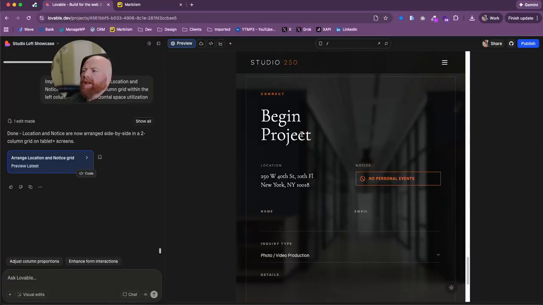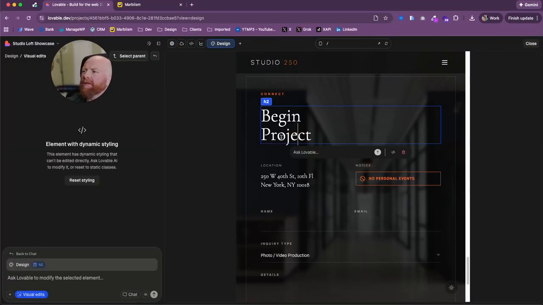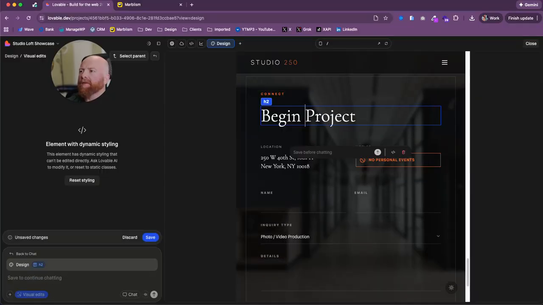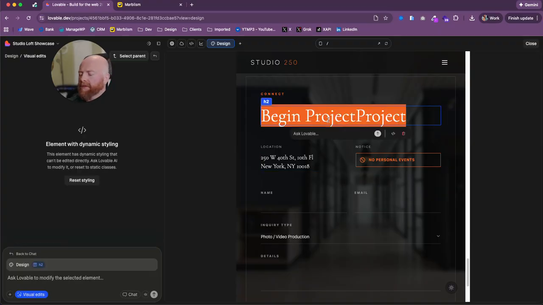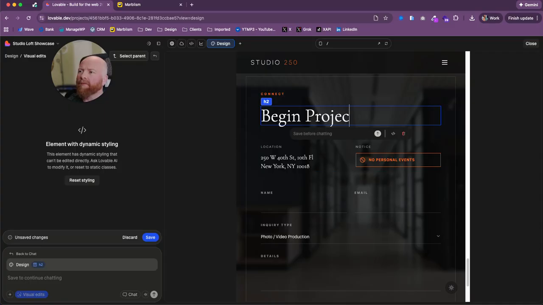Okay, so I kind of like it, but I'm gonna fix this real quick. Just put this on the same line, and we're good to go. I wonder what's doing that. Begin project, rock and roll, save.